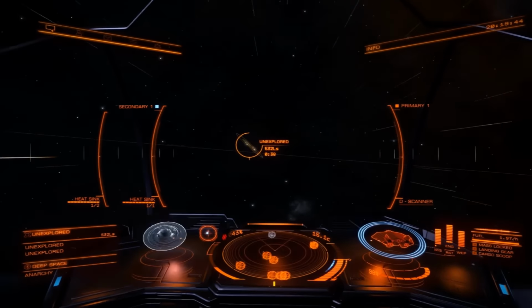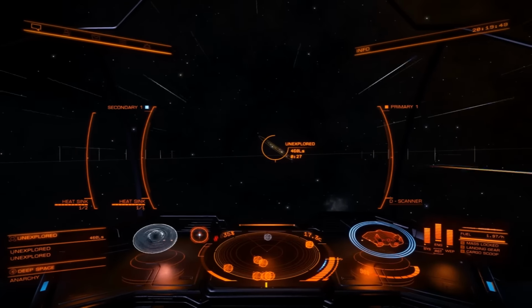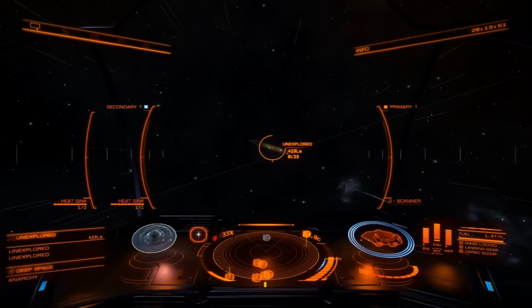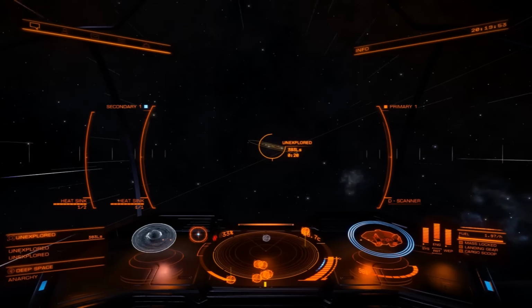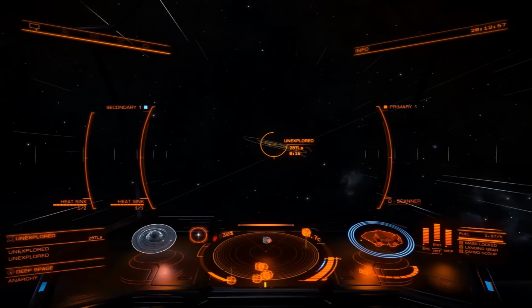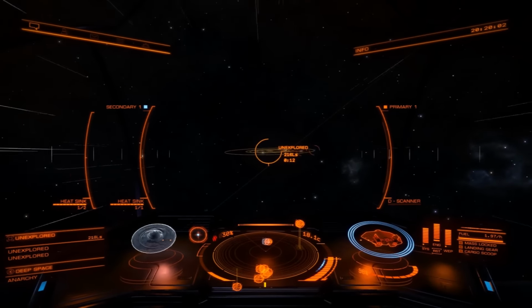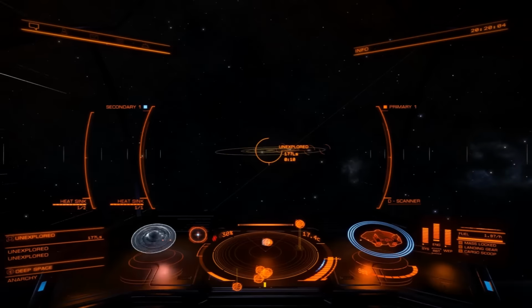I will say, I'm not sure I'd want to take it into combat, but this Explorer is definitely great on the jump range and the speed. Like that 500 light seconds, not a big deal. We can be there in a minute. Or with the multiple jumps, I can do 200-some light years without having to refuel, which is awesome.